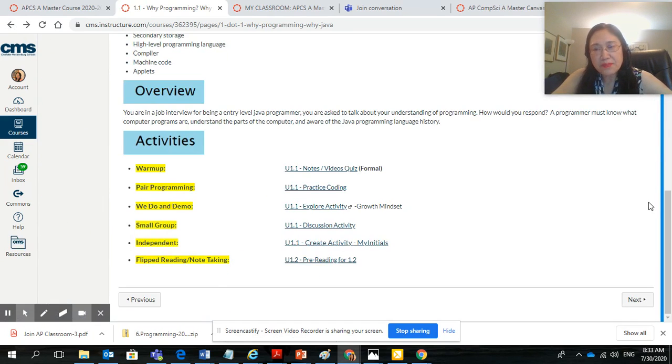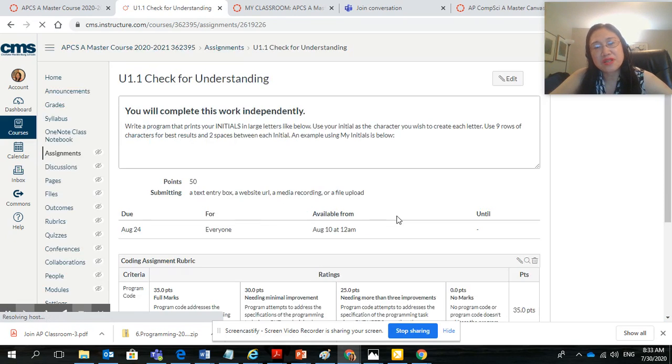And then the next piece is the explore. The explore piece usually is the coding project I want to model in the class. Sometimes they know some, but they still need some help, and then we can introduce new coding skills in this activity. Discussions are usually online, through Canvas, or I give some activity through Padlet, to make it interesting and fun. And then the create activity is usually the coding piece.